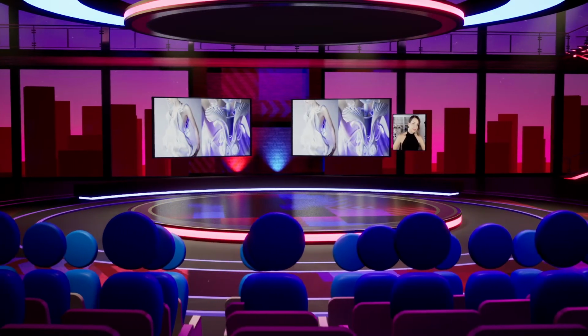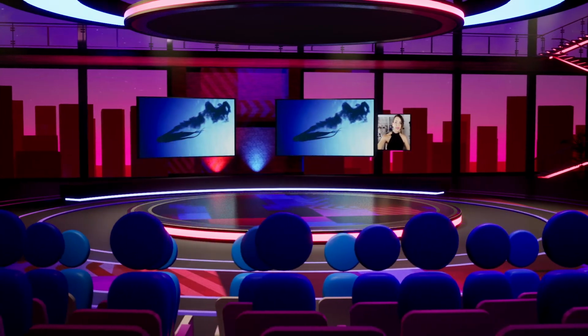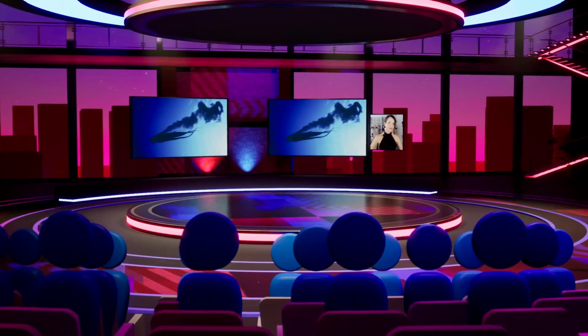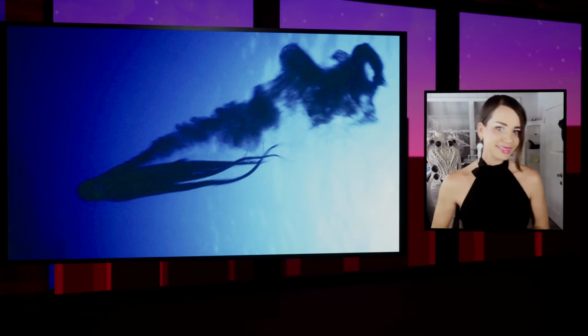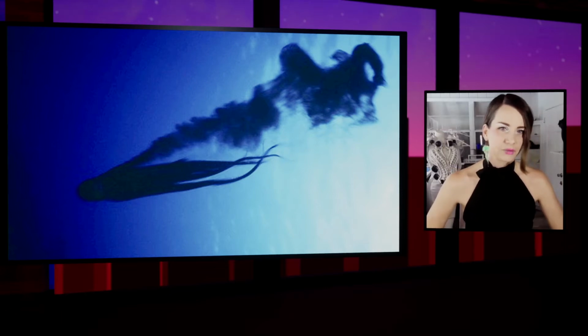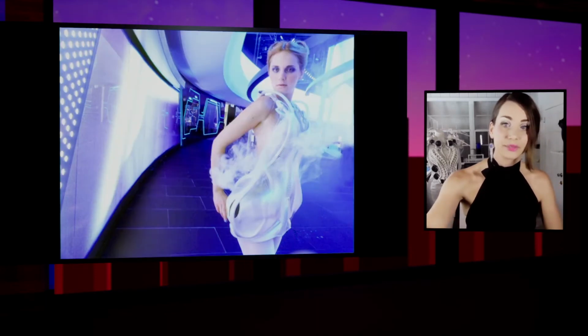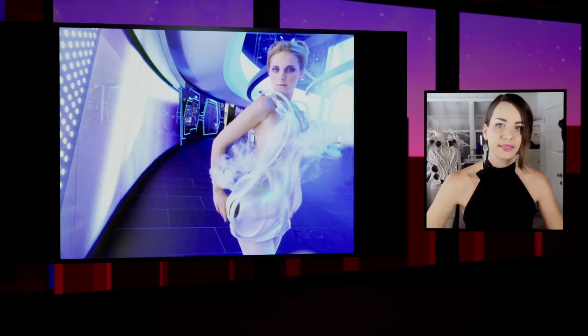Another of my dresses is the sensoric smoke dress. It is modeled after another animal, which is the octopus, or we call it the inkfish. The inkfish is pushing out ink, and then it can escape. So for me, that was almost an emotional reaction, in which you can almost hide behind a layer of smoke. So that is what the smoke dress is based on, which you can see here.